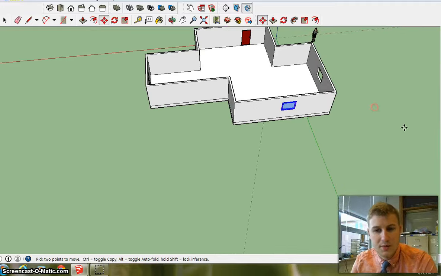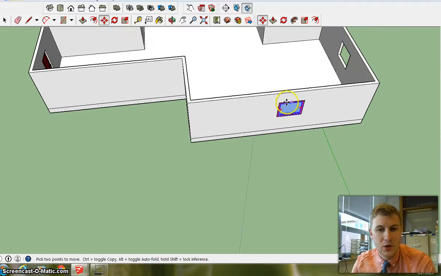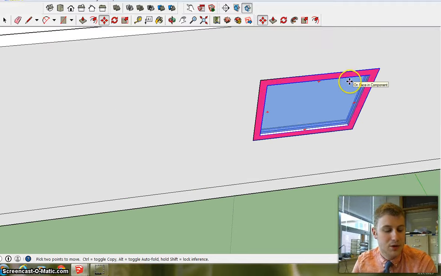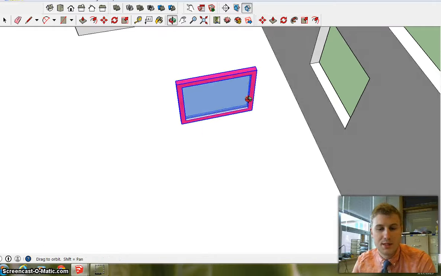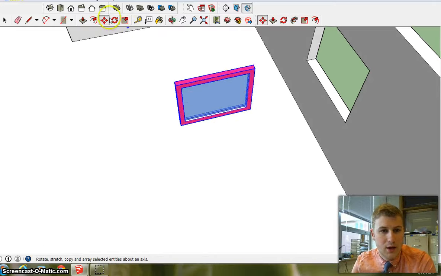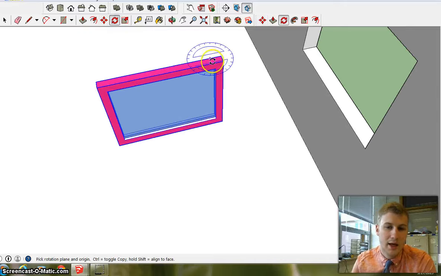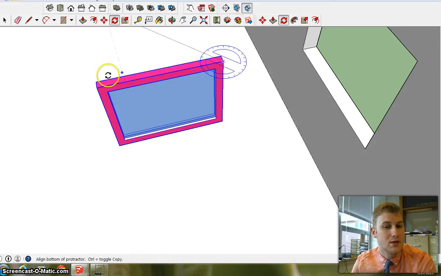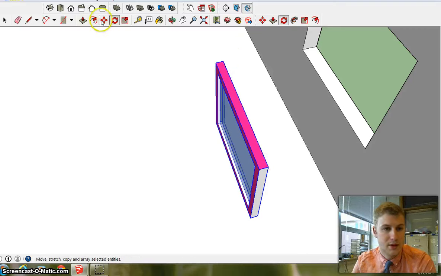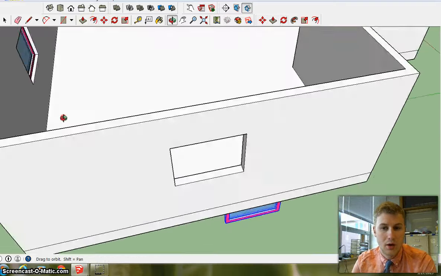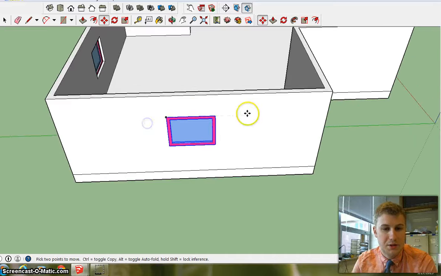Alright? Now sometimes instead of going ahead and re-importing it, I'm just going to copy this one. See how it's nice and highlighted blue? I'm going to go Control C and then Control V to copy it. And then I have another one right here. We have to go through the rotate process again. We'll click it close by. We'll grab our rotate. And then again, rotating on the blue. Click one time for the orbital pivot points. A second time for where you're going to start moving it from. And then a third click for where we're going to move it to. Alright? And then again, we will grab it by its corner. And we'll snap it to the corner.